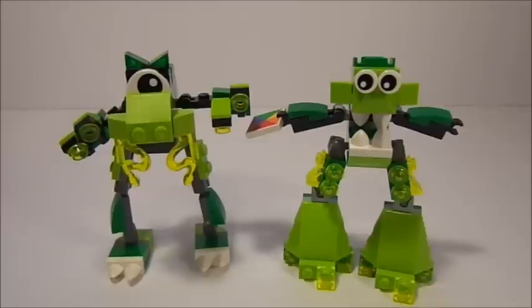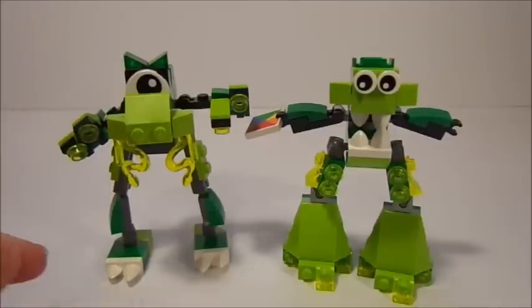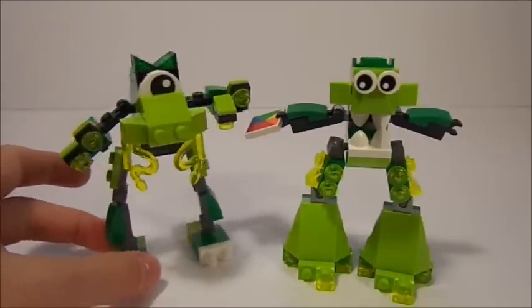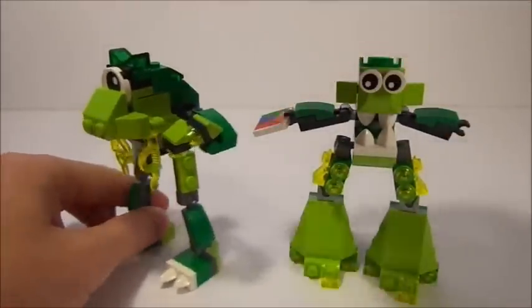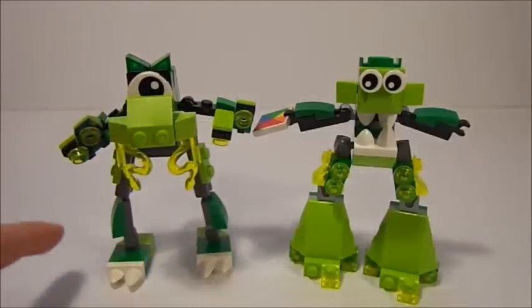At the same time, they're using the same color scheme. They both have these transparent pieces on them, or these studs — they've all got those different shades of green. They've both got the same type of arm hooked on with a little joint, and both have the same green piece on the side. Now, Glomp does have some fingers, which is more sophisticated than Gurgle.